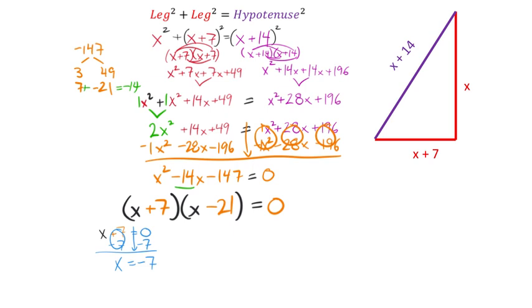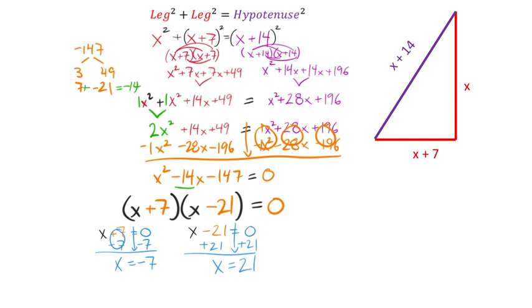Now, right, so we said in the last section, if you get solutions to these types of problems, make sure you check. And so we're going to eventually check. But let's look at the next one. So we're going to take that x minus 21. And if I could get this to equal 0, then it would still be a true statement. So add 21 to both sides, and we get x equals positive 21.